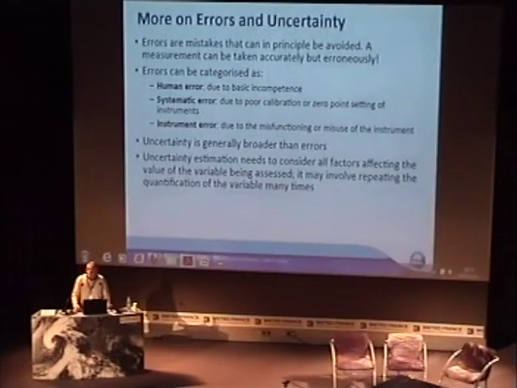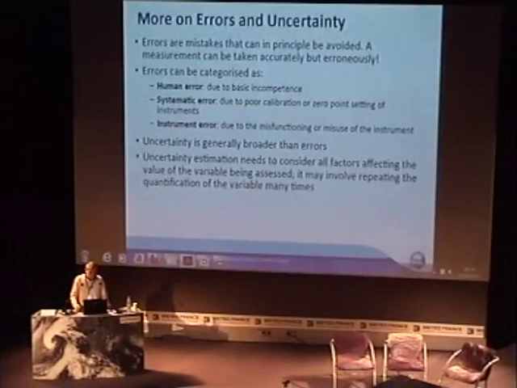But there are also systematic errors due to the poor calibration or zero point setting of instruments. And most of the time you don't know they are there. So you just have to trust what the measurement, like the tape, is telling you, for example. In principle, you'd have to go to the standard meter and check your tape measure against the standard meter and then work out whether that's good or not and whether there's any systematic error. But that takes too long. So you just trust that your measurement is well calibrated, your instrument is well calibrated.